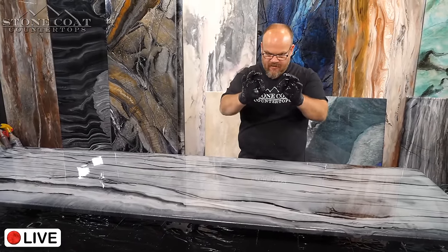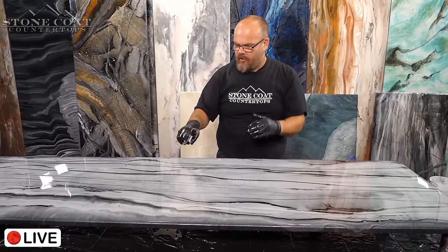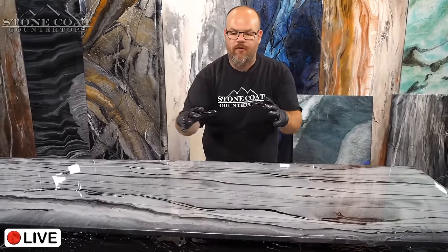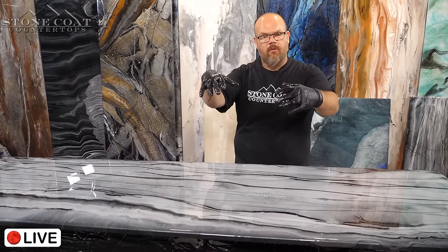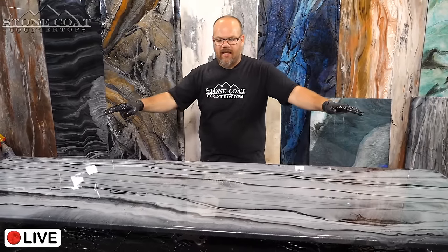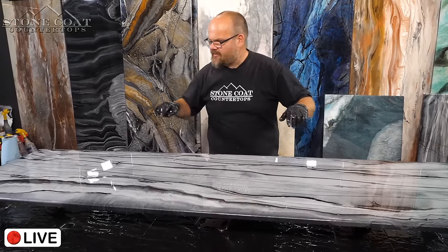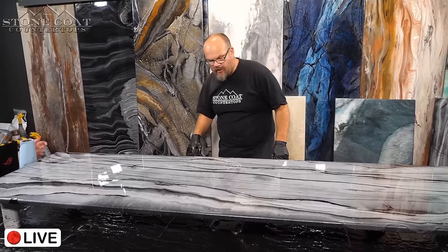When the dip is at the edge, you have to fill that in or else it's going to transfer on the clear coat. But when a dip is in the center or the field of the piece, the clear coat goes in that dip, retains, fills it up like a swimming pool on a micro scale, and then continues so it lays out like glass. So I don't care about dips, pits, imperfections. I do on the edge. So I'm going to tend to those edges. I'm going to check those out, rub those out.